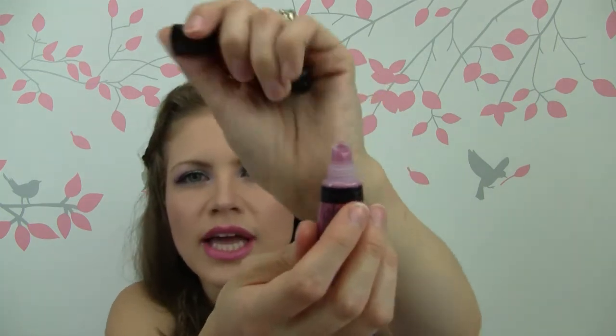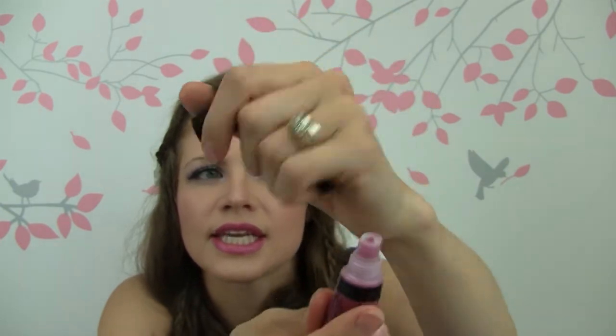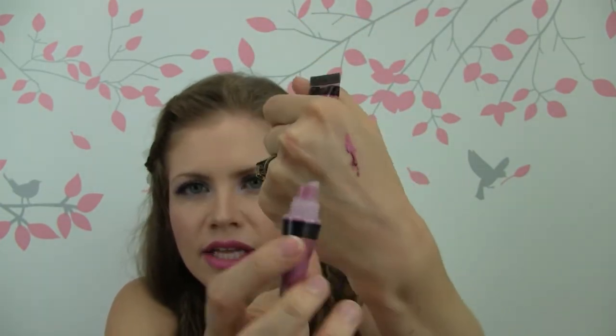So I absolutely love this Willa color. Let me show you a swatch of it here. So here is what the applicator looks like, by the way. And it is a thick consistency. Can you see that? That's how it squeezes out. So it squeezes out slowly. Be gentle with it and go slow, because if you just squeeze this out like I did when I first got them, this pops off.